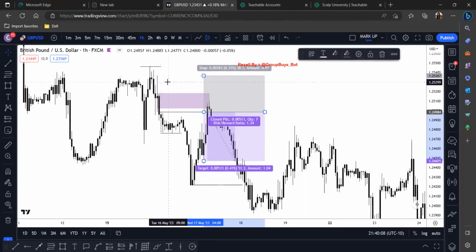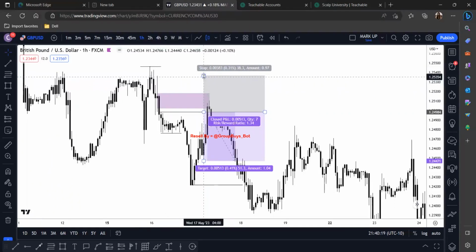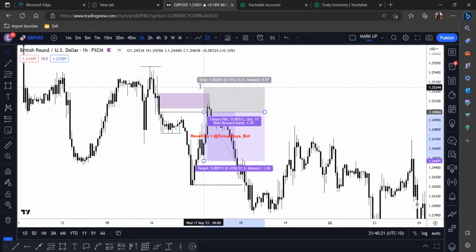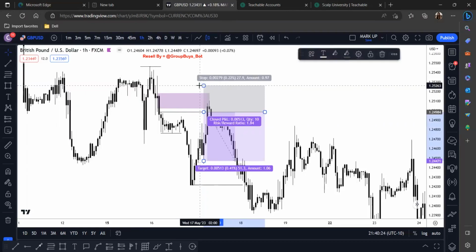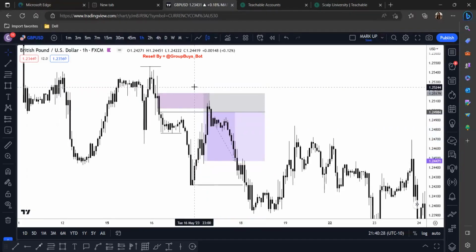And like I said, this is on the higher time frame. This is the 1 hour, and you could definitely do this on the lower time frame, but this is just an example. So you could have your stop loss at the previous high, or if you want to drop down and have a tighter stop loss, you could probably have it somewhere here, or even at the ending of your POI, depending on what POI you're looking at.